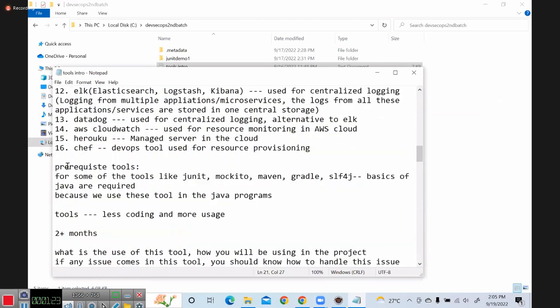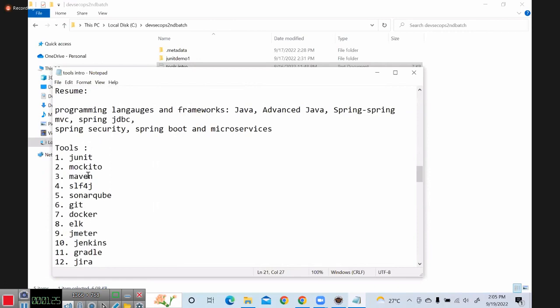After completing JUnit and Mockito, the third tool I'll cover is Maven. Any project that we start or build will use Maven.